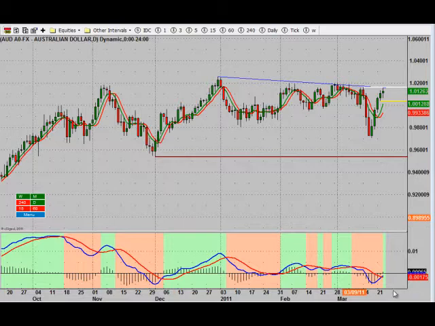Of interest is the MACD made it almost back to zero, but however it didn't make it above zero. Generally, a zero line cross of the MACD would indicate an intermediate term trend shift. Here you had a little fake out. Intermediate term trend turns higher. Intermediate term trend turns lower there. So we'll have to see what that means to us.